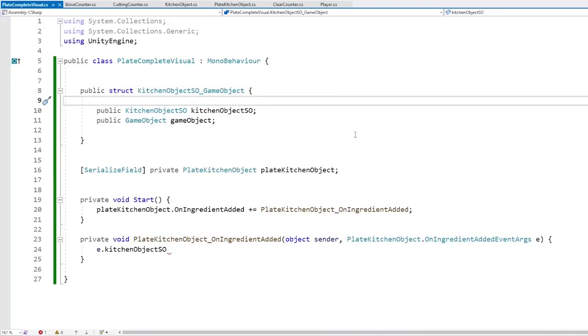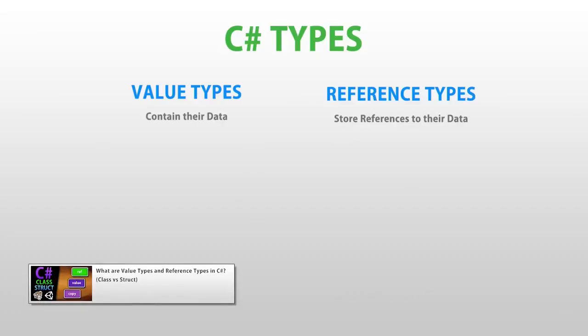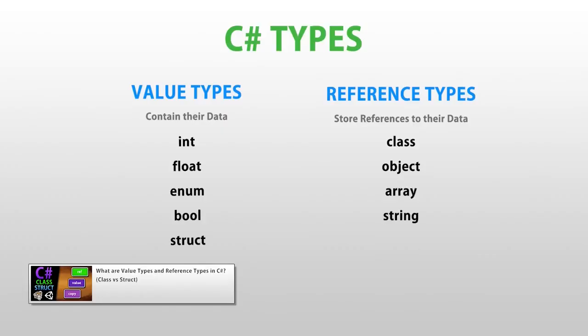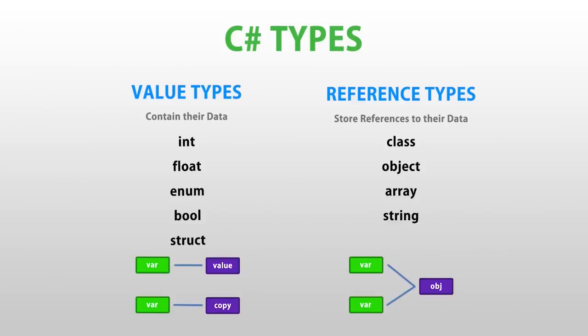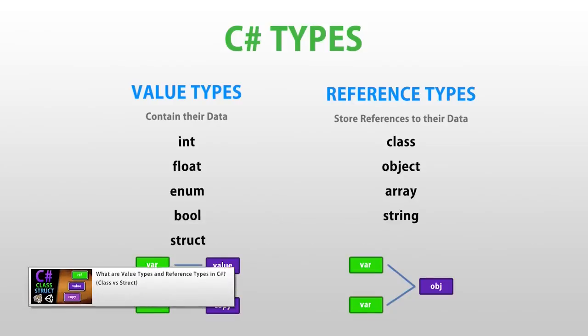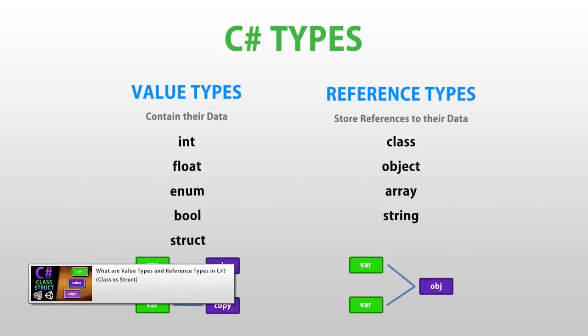That's it, super simple. By the way, if you don't know what a struct is, basically it's very similar to a class, except it's stored in different places in memory and behaves somewhat differently. I have a very important video on that subject, what is the difference between value types and reference types. Classes are reference types, so when you pass a class into a parameter, you are passing in a reference to that object. Whereas structs are value types, so when you pass a struct into a parameter, you are passing in a copy. It's a bit of a tricky thing, so definitely make sure you go watch that video for more detail so you don't get confused in the future.